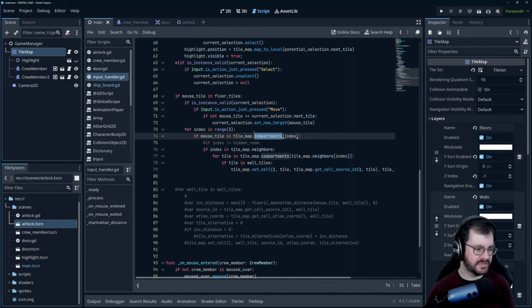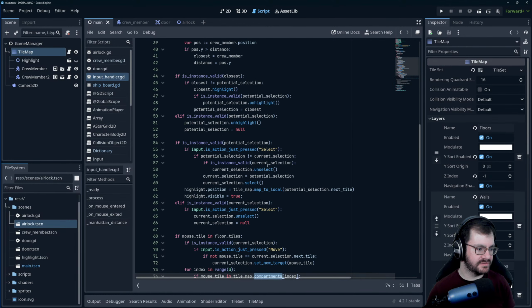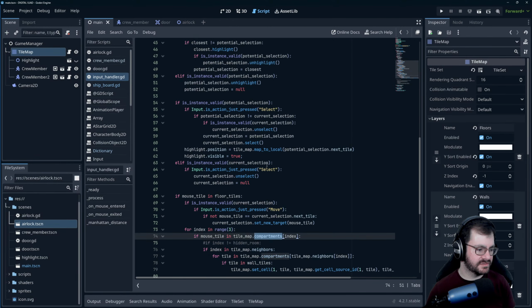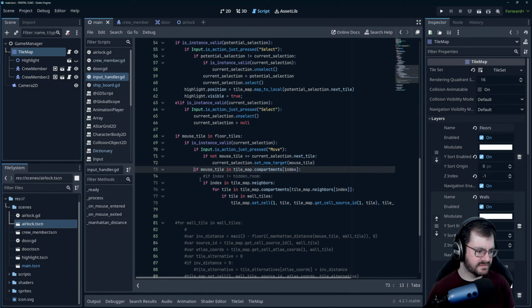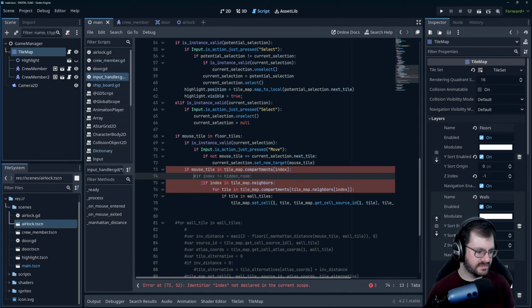All right, tilemap.compartments. We don't have this anymore, so we can change. We don't need this loop probably, because we can look up by tile directly now. Let's get that out of there. Let's get these correctly indented.